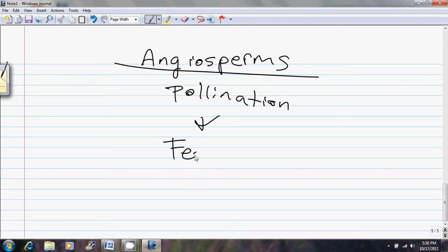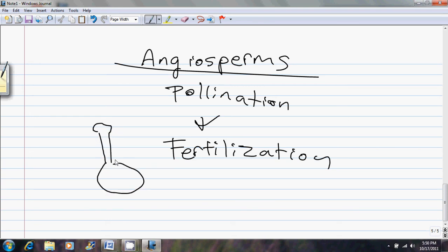If you're wondering, this is on page 116. Now, how this works is, here's our female part. And what's the female part again? What's it called? If you said pistil, you are correct. In here, you have that opening, and it goes all the way down. And the great, grand, and wonderful thing is down inside here sits the egg. Now, the sperm will find its way all the way down. When it gets here, that's called pollination. It's going to go all the way down, that's called fertilization. And then as it's in there, it's going to start to grow.